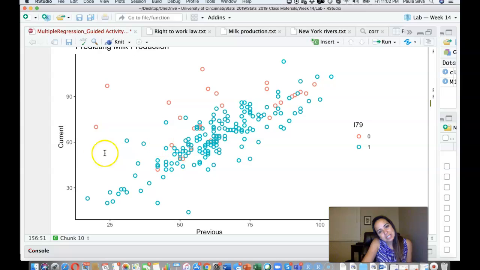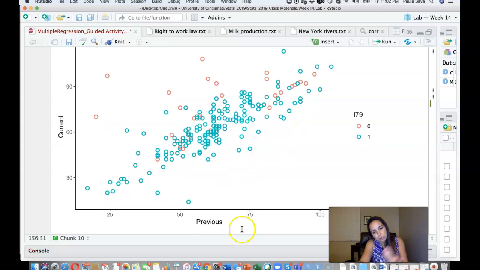Here, we see some red dots on top for low values of previous, but not for high values. So it seems that the effect of previous milk production on current depends on whether you have cows that have just lactated or cows that have lactated for a longer period of time, right?